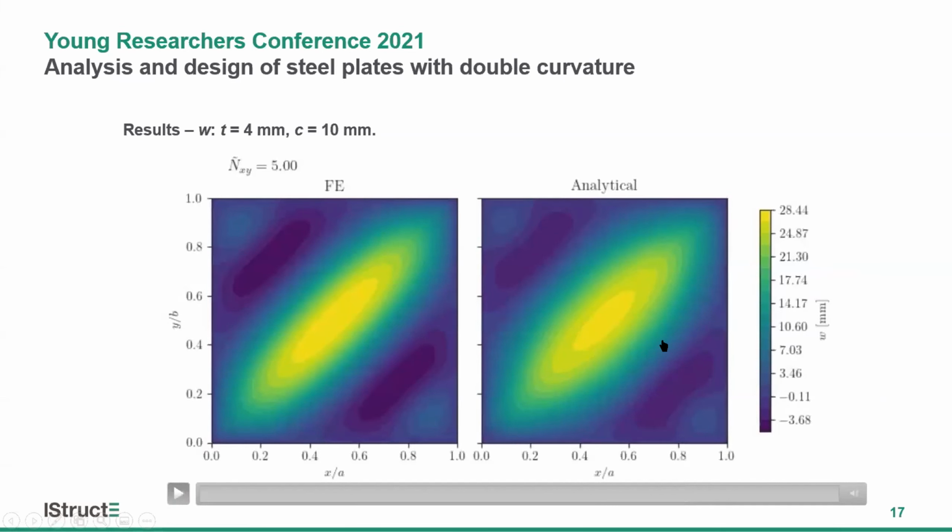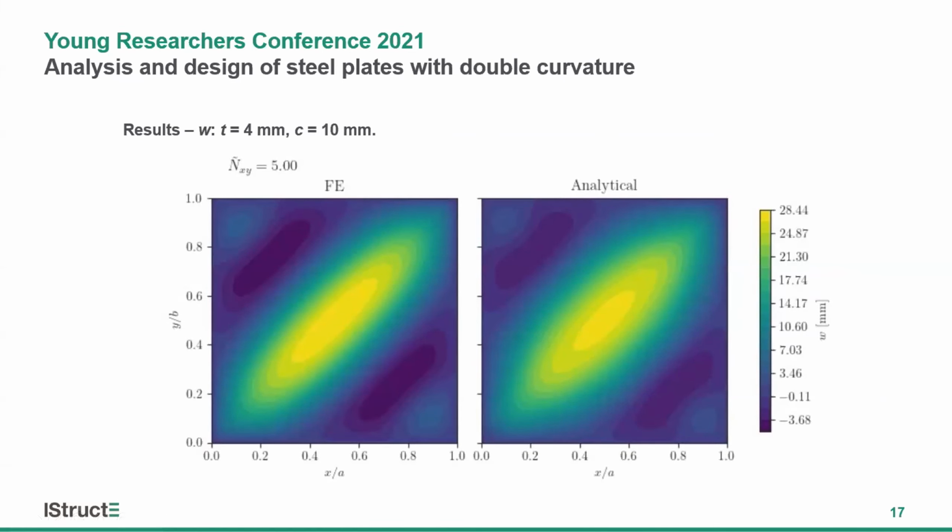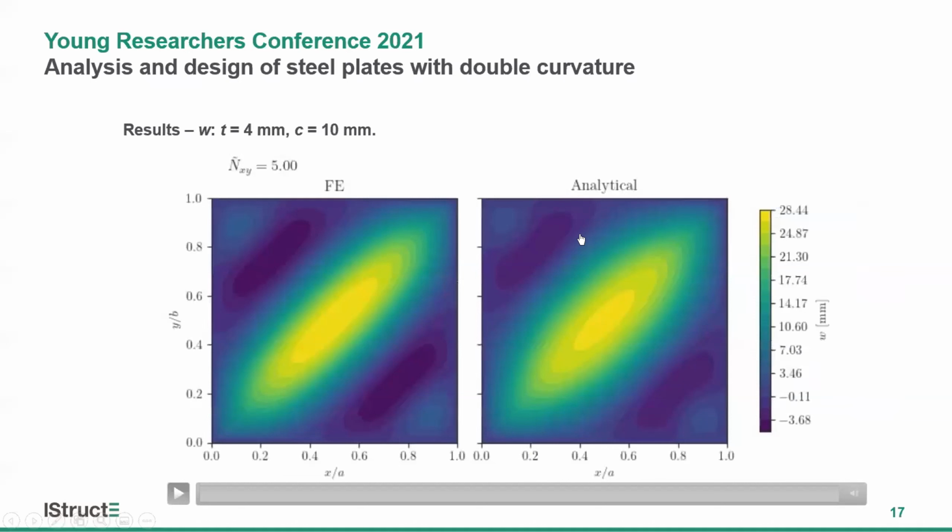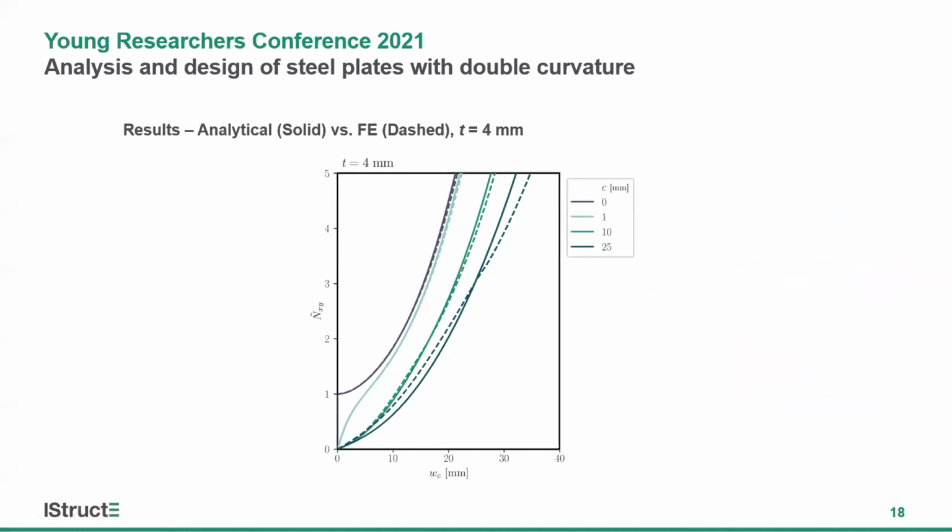So I'll go ahead and show you comparisons of the analytical model against the FE model with increasing load, where the contours show the out-of-plane displacements of the plates. And we get very good correlation between the two. But perhaps looking at it from an equilibrium path instead, where now the analytical lines are the solid lines and dashed lines are the finite element results, we can compare the out-of-plane displacements of the central node against different offsets. And we get very good correlation at low offset, with the prediction deteriorating slightly as the imperfection increases or the degree of curvature increases. And this is because of the amount of terms we've included in our analytical model.